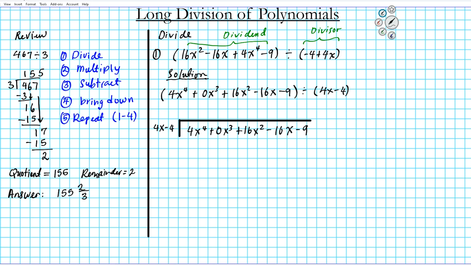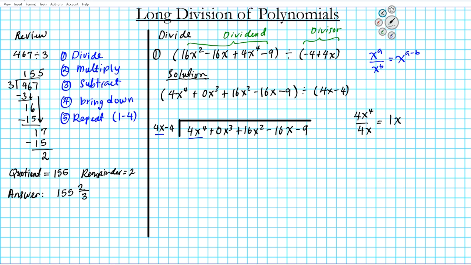For every iteration of division, you are going to just divide leading terms. So here, the leading term of your divisor is 4x, and the leading term of your dividend is 4x to the 4th. So that's what you divide, okay? So you're going to divide 4x to the 4th by 4x. So you remember your quotient property of exponents, right? Whenever you're dividing exponents of the same base, you subtract the powers and divide the coefficients. That's the deal. So here, 4 divided by 4 is just 1, okay?